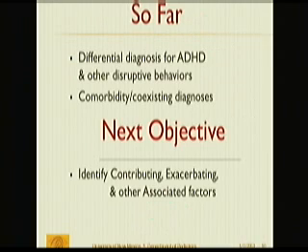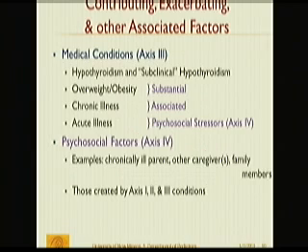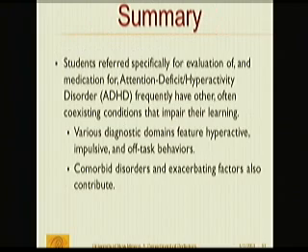So far, we've reviewed the differential diagnosis for ADHD and other disruptive behaviors, and also the comorbid or coexisting diagnoses. Next, we're going to briefly look at what are the contributing, exacerbating, and or other associated factors. Well, we talked earlier about how thyroid conditions can cause one to present as though they have ADHD. It can also contribute to that picture or exacerbate that picture. So can being overweight, having a chronic illness, or an acute illness. And those in turn can cause increased psychosocial factors that we also need to take into consideration.